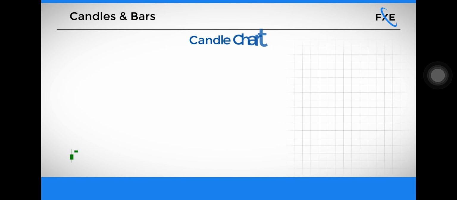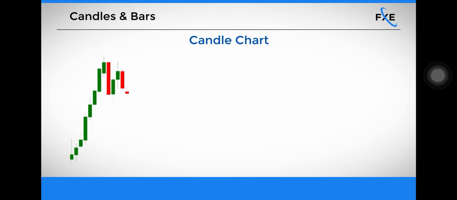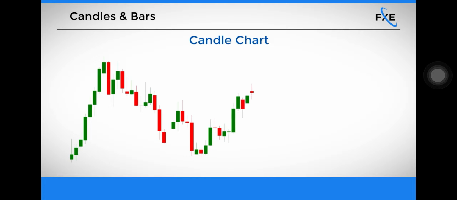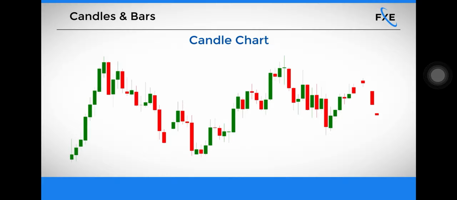The next type of chart that we can reference is called a candle chart, and this is one of the most common charts available on most trading platforms. These charts convey much more information than a line chart, and therefore provide a deeper, richer view, but more on this later. Each of the candles on the chart represents the period of the time frame of that chart. For example, if you're on a 15-minute chart, each candle represents a 15-minute period, and on a 1 hour chart, each candle represents 1 hour.